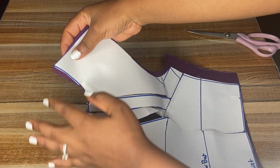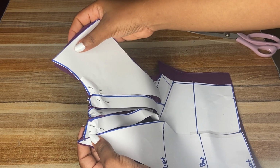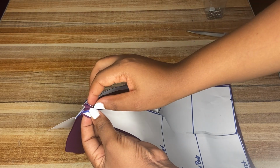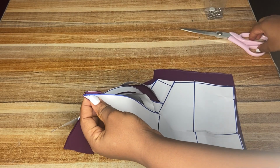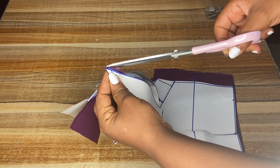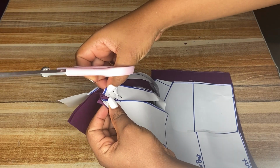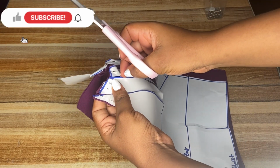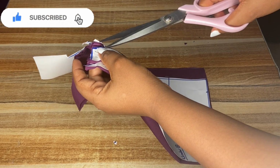After pleating, this is the outcome. Our neckline is intact. Next, I'm going to give those points which I pleated a notch, because by the time you open your fabric up, you'll be able to know where and how to pleat it from one point to another. So those pleated parts which I have done on the pattern, I am going to notch. That is what I'm doing currently.